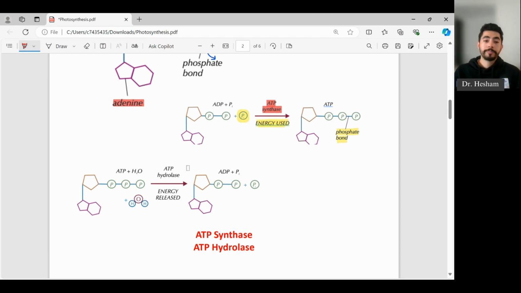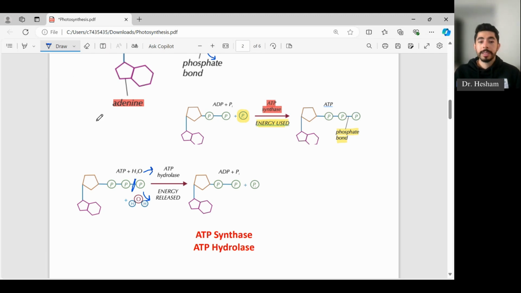So in roots, ATP, which came from the chloroplast in a leaf, reaches the root, and in the roots I use water to break down this ATP, break down this phosphate bond which we talked about earlier. And when this phosphate bond is broken, I will get a lot of energy released out. So this energy I can use in whatever I want in the root. So if the root needs active transport, it can use this energy to active transport material into the root.